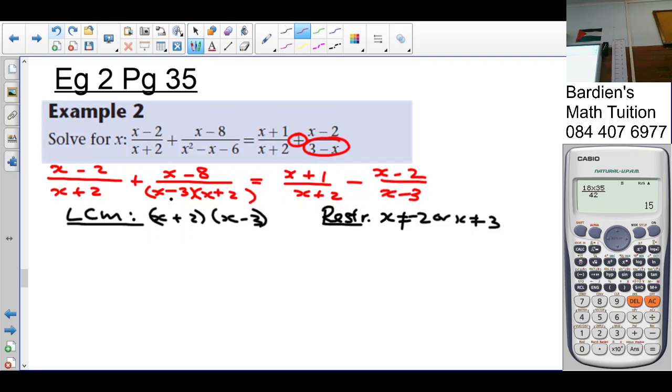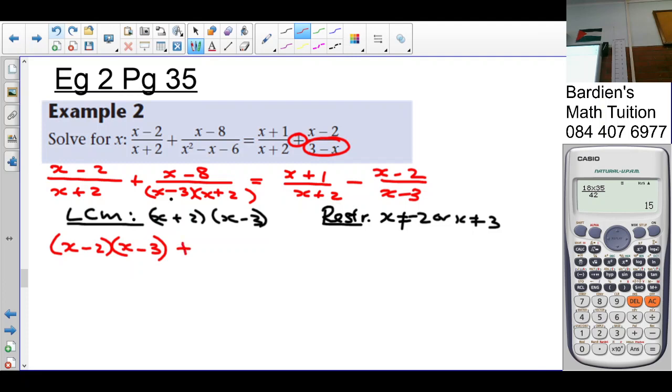So what must the first fraction be multiplied by? So it's x minus 2 times x minus 3. I dropped the denominator here, okay? If this was an expression, then I can't drop the denominator. As you see, it's an equation, so I can drop the denominator. Not so? Plus.